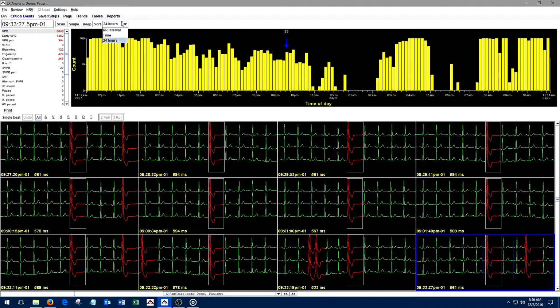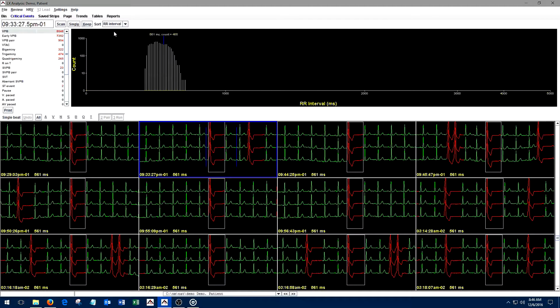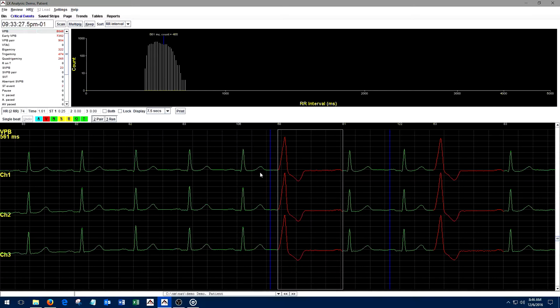Data fields. The data fields in this window are just like those in all other review windows. Two blue vertical markers, calipers, appear within the current episode. The markers can be used to make measurements which appear in the data fields. Drag the blue markers to appropriate locations to have the data fields display heart rate, HR2RR field that shows the heart rate calculation based on the blue markers being 2 RR intervals apart.